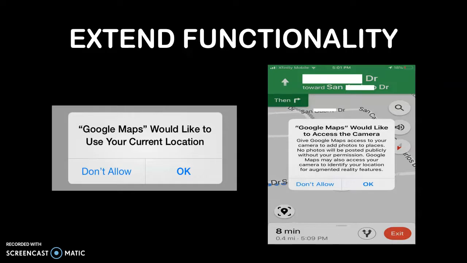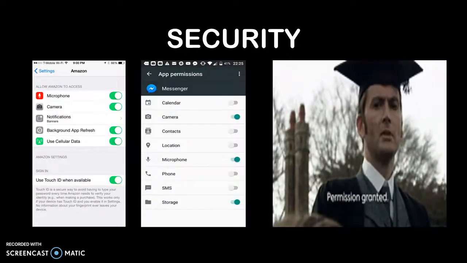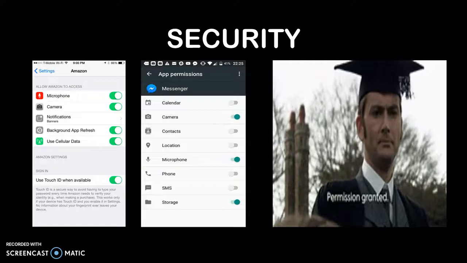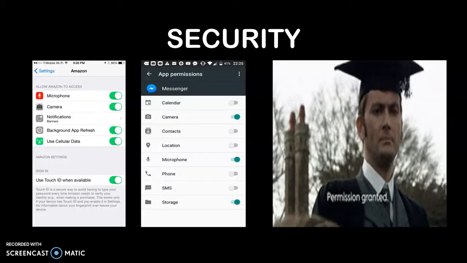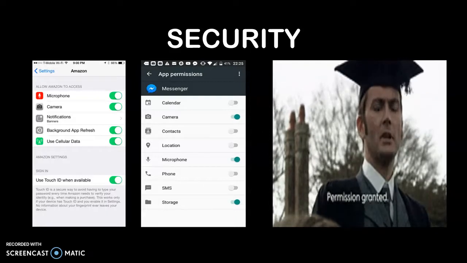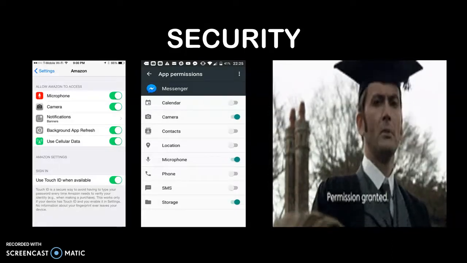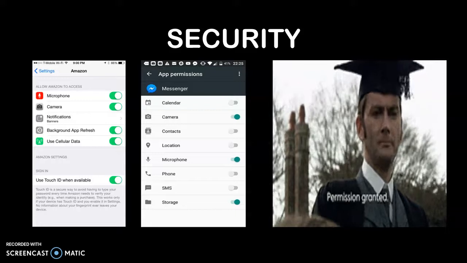And lastly would be security. With the help of API, the system is able to give permission and revoke the permission given to the apps. This is good because it allows us to control our personal data, whether we allow the app or deny. One good thing is that we can always go back and revoke the permission we have given to a certain app, especially when we are no longer using the app.